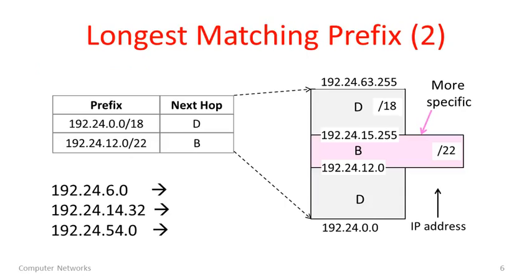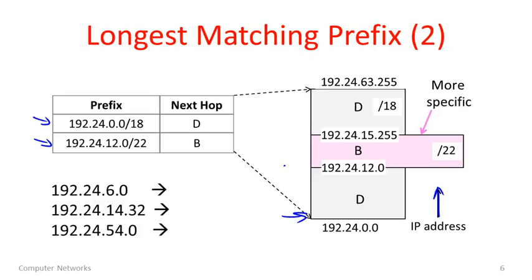Let's work through an example just to see how these prefixes can overlap and what it means. So here's the same table from before with the address ranges, and I'm going to show them on this figure. Here, IP addresses go up from all 0 at the bottom to 255.255.255.255 at the top. So let's put some of the addresses on here and show where the ranges are. Okay, so this first prefix here, the bottom address is 192.24.0.0. That's down here. That's the lowest address, and so I just drew that in here.